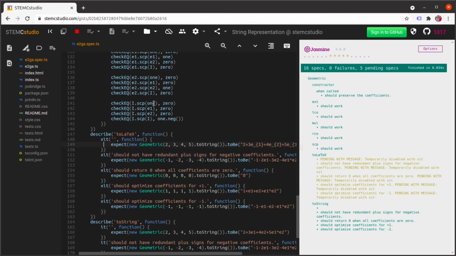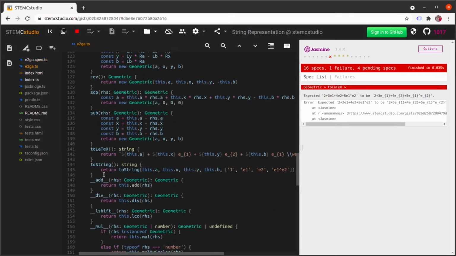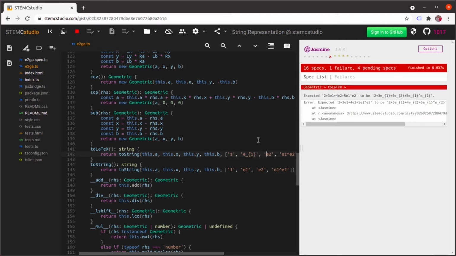So now we're going to try this guy, and it should be basically 2, 3, 4, 5. Should be the same thing, but with the appropriate underscores. So toLatex needs to essentially be the same call, like that, except that I need to pass in the underscore squiggly 1.